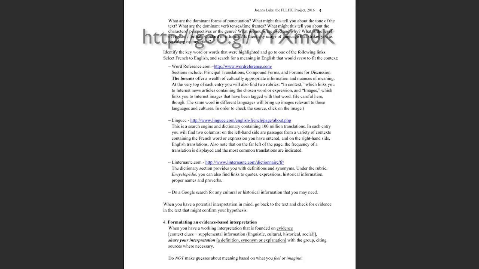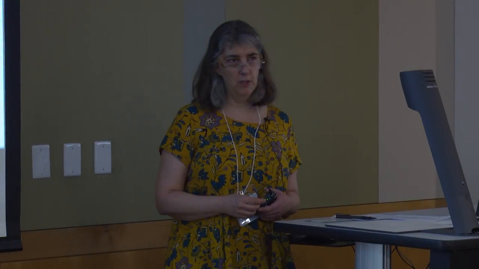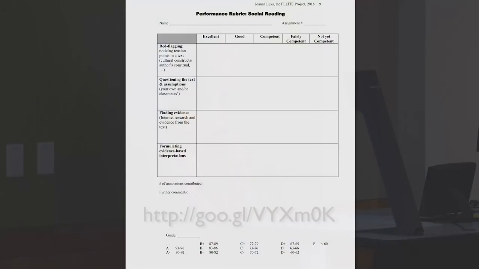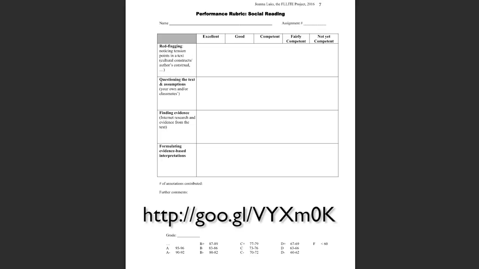And here's where I say: do not make guesses about meaning based on what you feel or imagine — that's the pitfall. Get some evidence. I give them an interpretation strategy to work with, and here is the rubric: red flagging and noticing tension points in the text, questioning the text and your own and classmates' assumptions, finding evidence through internet research and evidence from the text, and formulating evidence-based interpretations. You can read through their comments by student, see what each student is doing, and assess this process that you're asking them to go through.